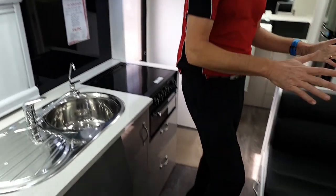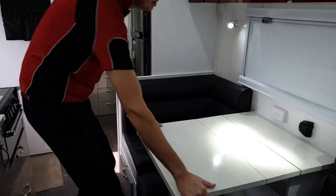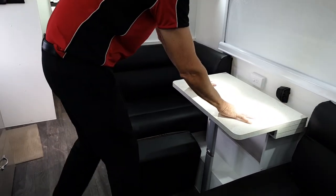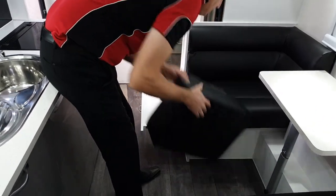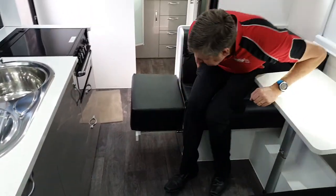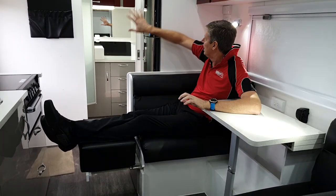As we come around to the table, have a look at this trifold table that comes out and goes nicely back. Again we've got USB charging points and 240 volt, so if you've got your iPad or laptop there — another great feature. The footrest comes out, drop the cushion in, and if I want to sit down and pop the feet up, the TV's in front of me. Kitchens there, the cooking's all done.